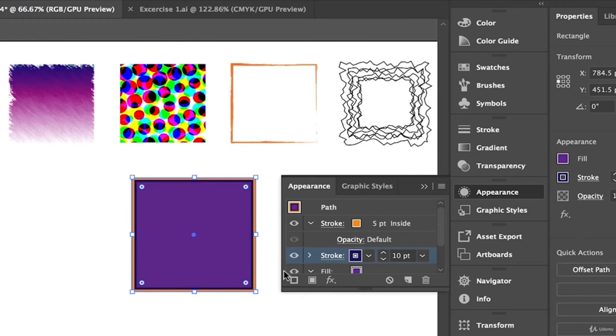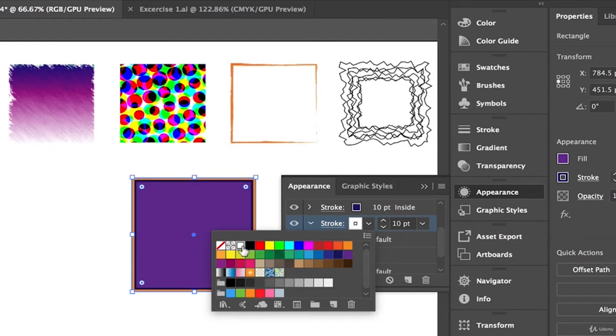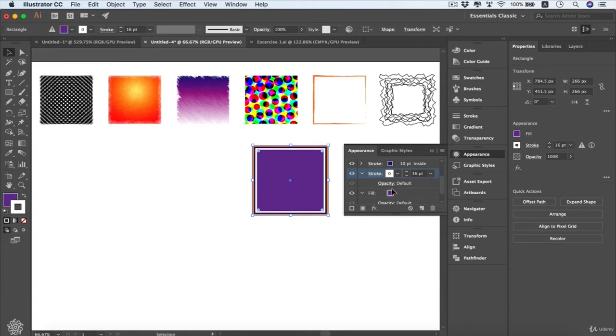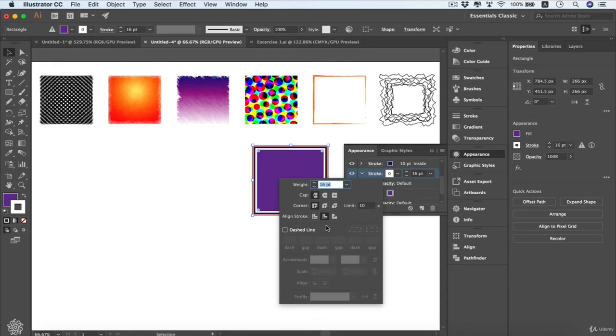We can add another stroke also from here, or even duplicate that one by clicking on that button in here, and it will be duplicated, giving us the same stroke as well. We can set that one to be white and make it even wider, maybe 16 like that. And we can even edit our stroke's settings from here. We'll be opening more options for our stroke to control. Maybe we can set that one to be a dashed line, and even change the alignment of our stroke to center instead of inside as it was, and so on.